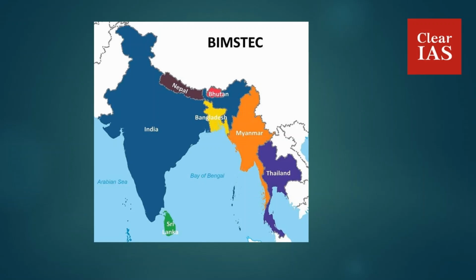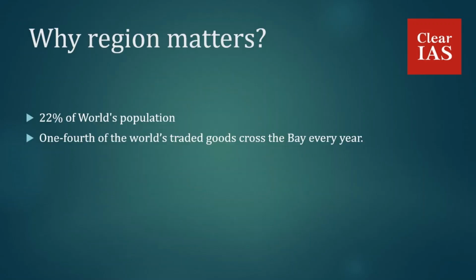Now we will see why the region of BIMSTEC matters, why it is relevant. This region matters for many reasons, and one among them is that over 1/5 of the world's population, that is 22%, live in the 7 countries around it, and they have a combined GDP close to $2.7 trillion. This is a huge amount, and that is an importance of this area. Despite economic challenges, all the countries in the region have been able to sustain average annual rates of economic growth between 3.4% and 7.5% in the past years. This is an achievement, and this area also has vast untapped natural resources. You know that over 1/4 of the world's traded goods cross the Bay of Bengal every year. So that is also an importance of this area.